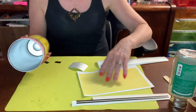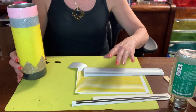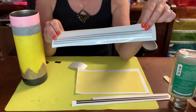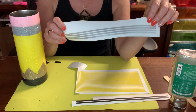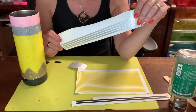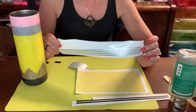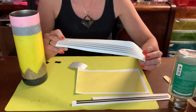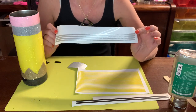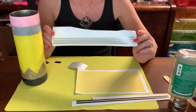So I've cut out black, yellow, and silver, and I'm gonna start with the silver. This silver is actually Cricut permanent vinyl. I bought this when I first got my Cricut machine, and I didn't know about the Oracle 651 and all of theirs, and the StarCraft, and all the different kinds of vinyls. This is the silver shimmer permanent vinyl, my butt, because I tell you what, don't put this out in the sun because it will fade in less than a year. Ask me how I know this, but on a cup it's fine.